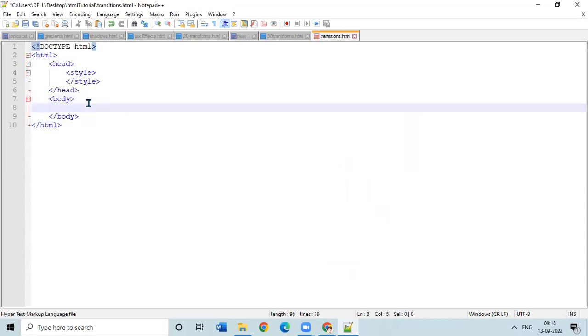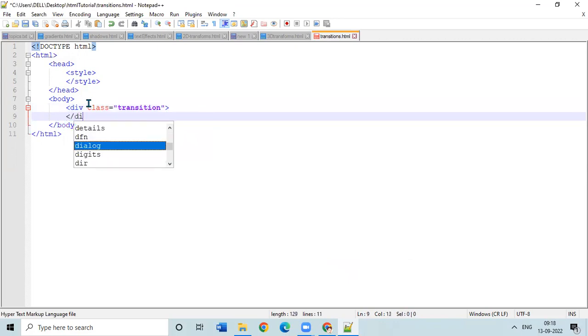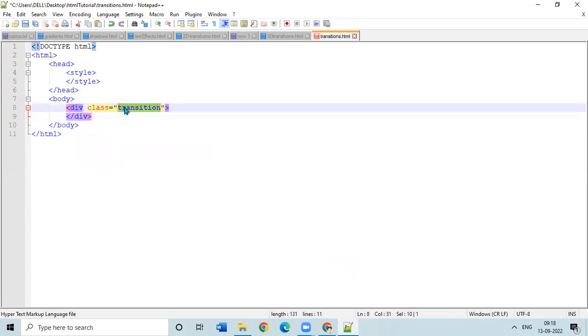Now I'll create one div with a class equal to transition. I'm trying only the simple transition property first. I'll close the div, and I need the styles like this.